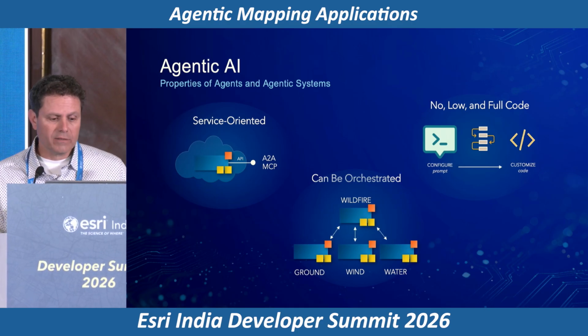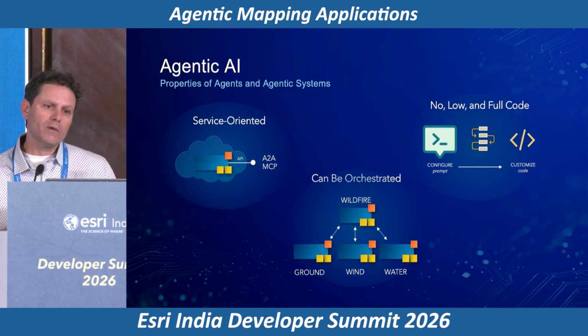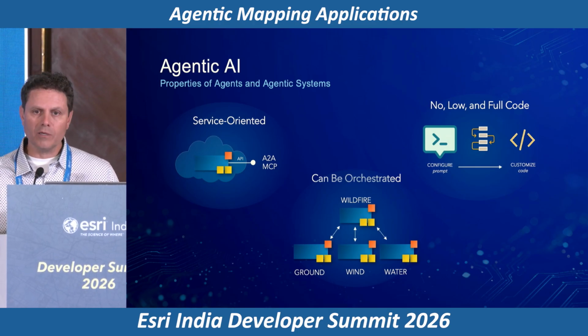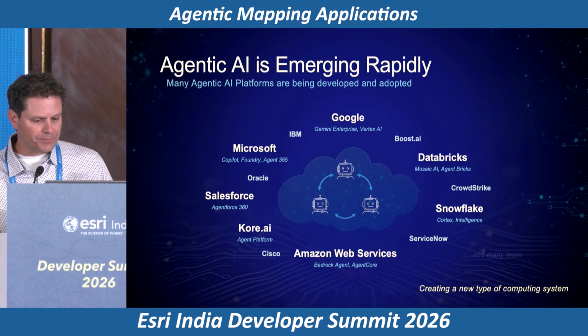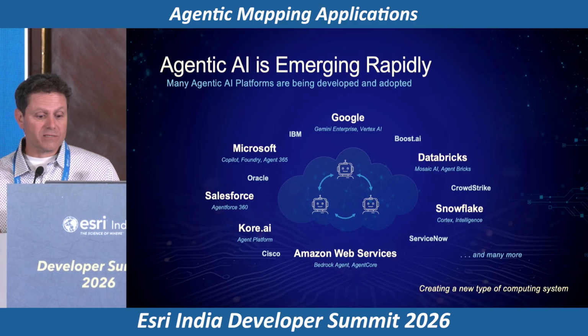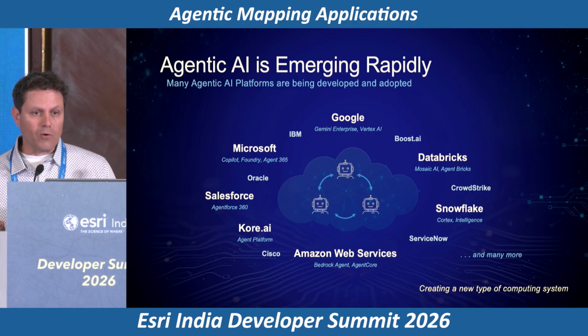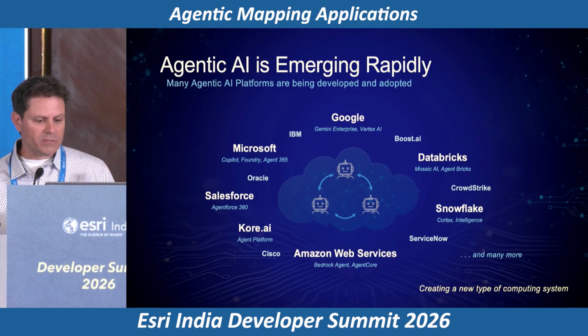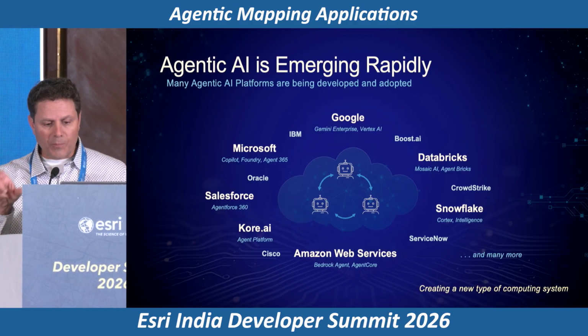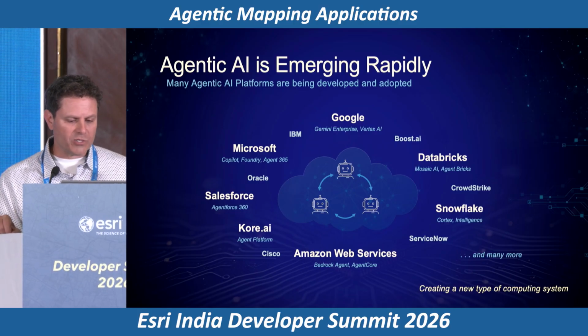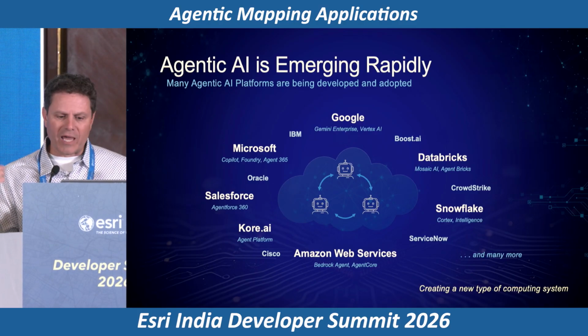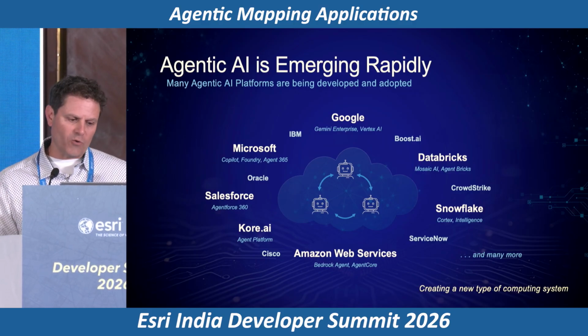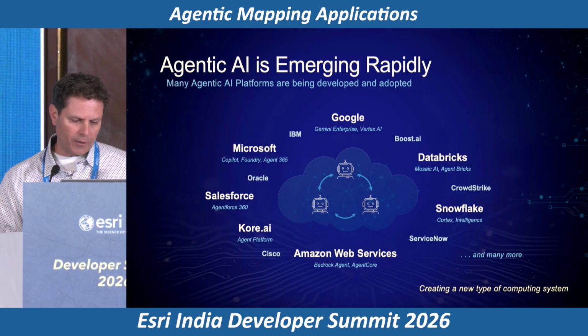Agents can be created in full code. They can also be created in a no-code environment, much like the apps and the custom experiences that you create today. And this agentic AI landscape is really emerging rapidly. There are many agentic AI platforms out there that many are using today to build agents. Some are experimenting with them, and some are putting these agents right into production. So there are agent platforms from Microsoft, from Google, from Salesforce. You're looking at a number of them here.